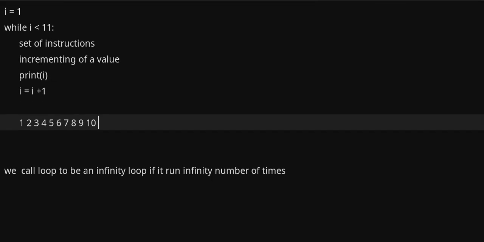All right. So we also have an infinite loop. An infinite loop will continue executing the code inside the loop, which is the block, infinite times. So it will not stop. Of course, at first they are very dangerous because they can finish your memory. So we should avoid using infinite loops anyhow, but they can also be useful.